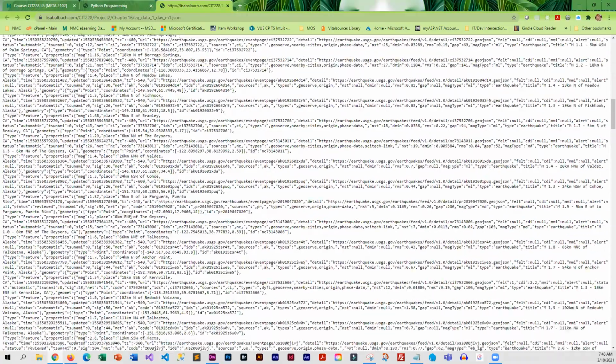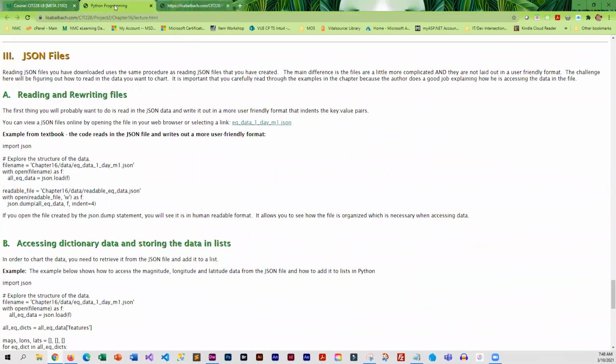As you can see, this is not in a very user-friendly format for reading, or what I call a human readable format. And in order for you to access this data, you need to get it in a better format so you know what the key value pairs are.